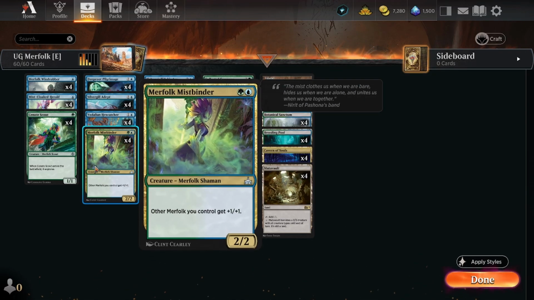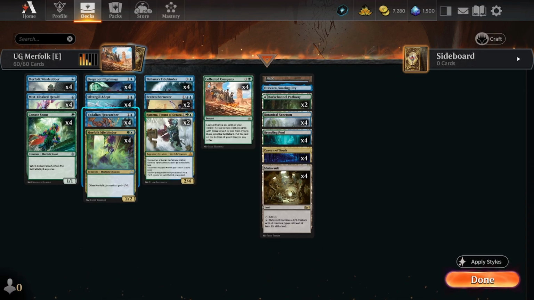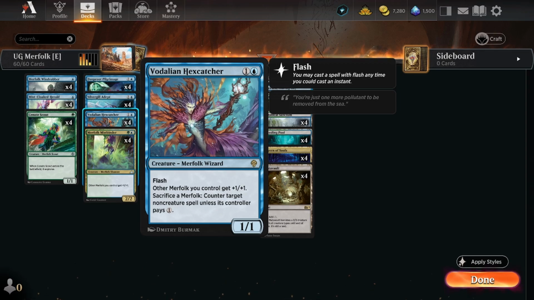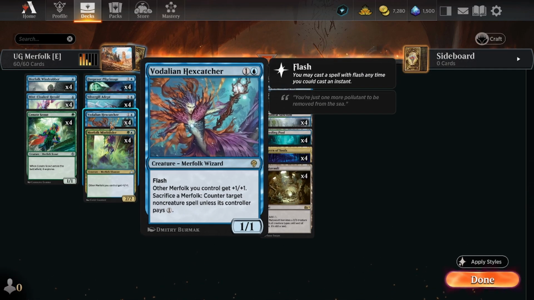Our actual Lords then, we've got Merfolk Mistbinder, blue-green for a 2/2, other Merfolk get +1/+1, and then Vedalken Hexcatcher, which is one of the best additions to Merfolk in forever, I feel like. 1 and a blue for a 1/1 with Flash. Has that Lord ability, the Merfolk you control get +1/+1, but sacrifice a Merfolk: counter target non-creature spell unless its controller pays 1, which is super disruptive. That's non-creature. It's not just instant or sorcery, non-creature spell, does it all. And that's why having 12 1-drops plus the tokens is super valuable.